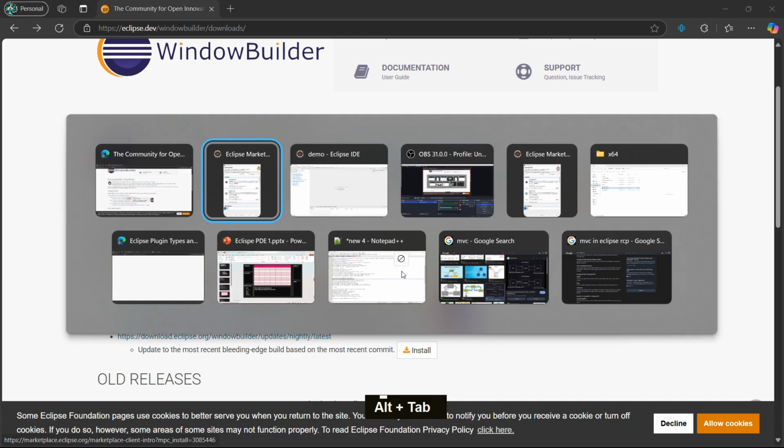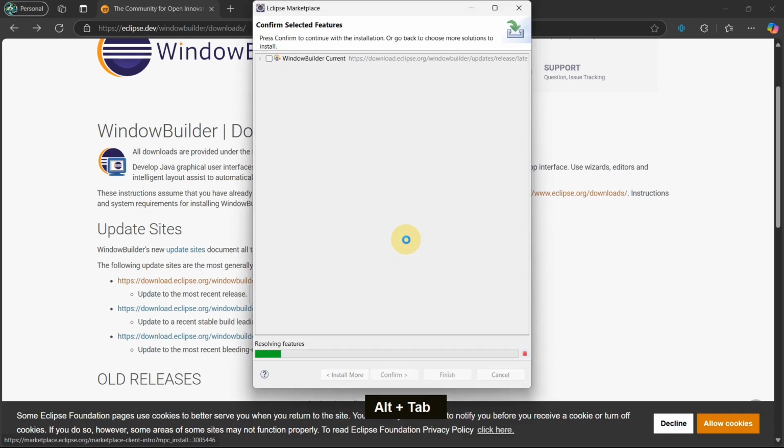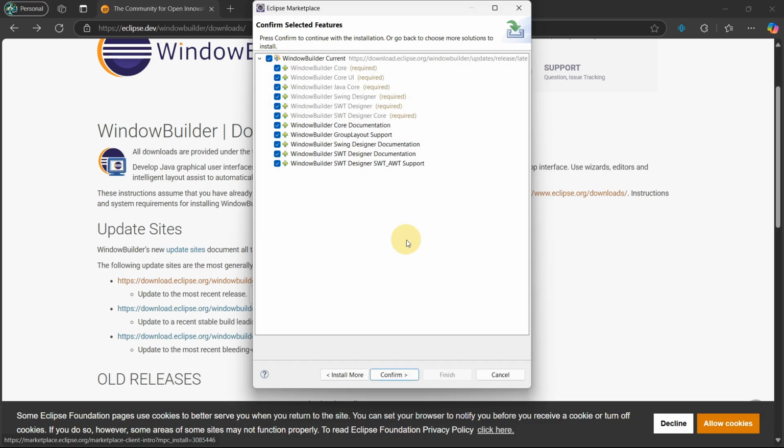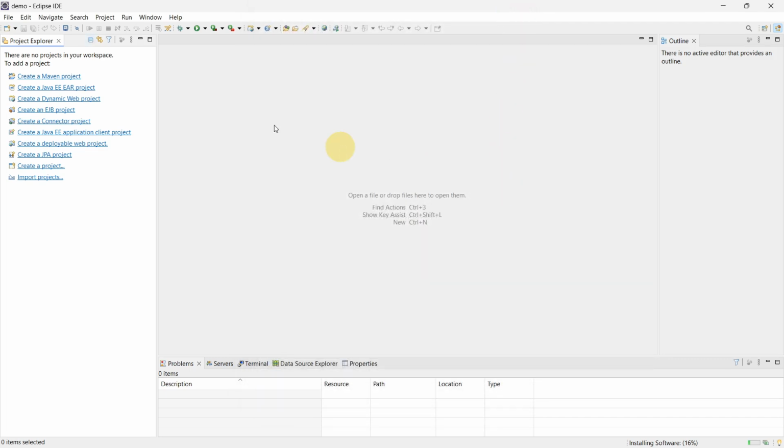Just hold it and move to the Eclipse Marketplace and release the mouse key. So it will install all these things. Confirm. So it's installing the software. Then close this Marketplace.